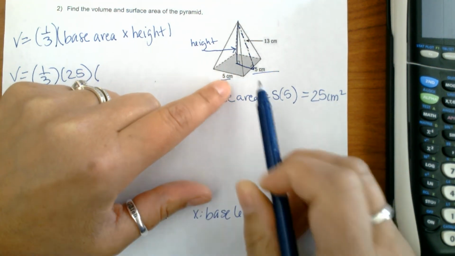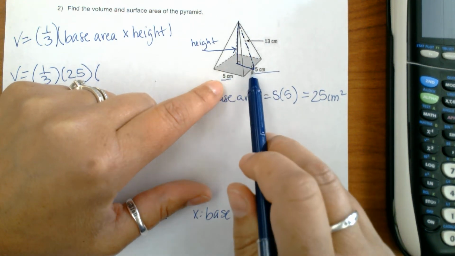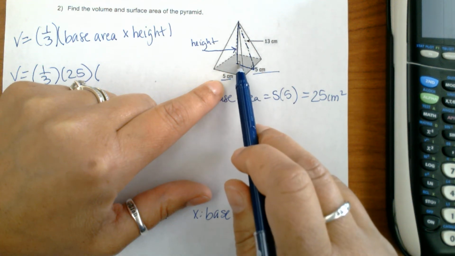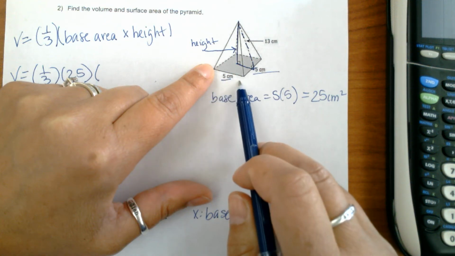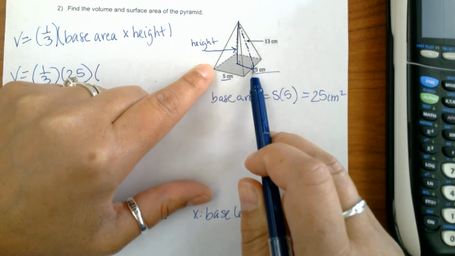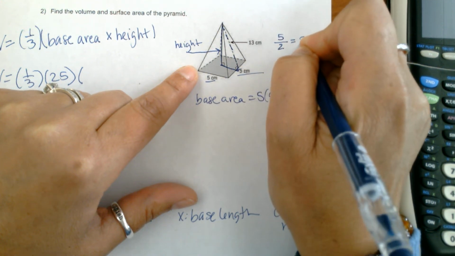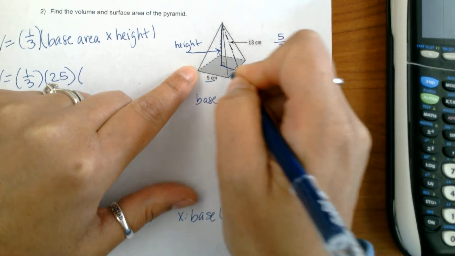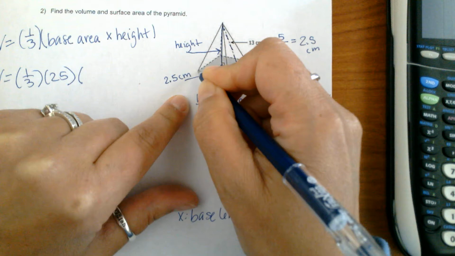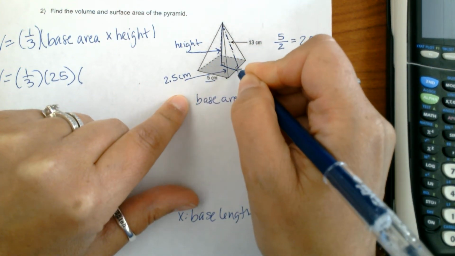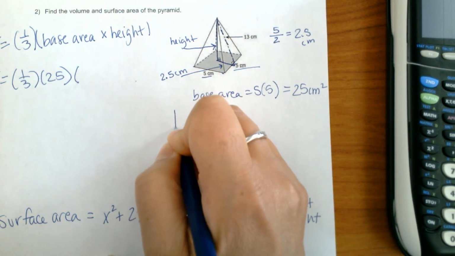Well, I'm here to tell you, because this is a square base, if you notice, this line is going to the middle of the square. If this whole side is 5, then what do you think half of it will be? If the entire side is 5 and we only need half of it, it's going to be 2.5 centimeters. So that little line right there is 2.5 centimeters because this whole entire line was 5, half of it is 2.5. So let's just pull out the actual triangle.